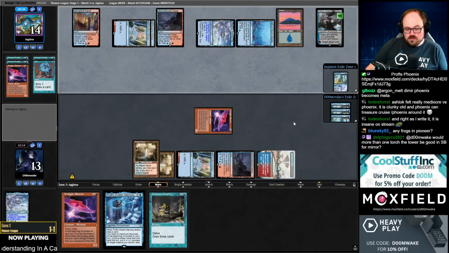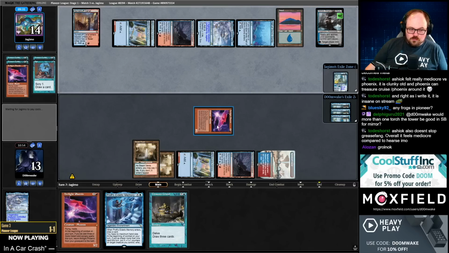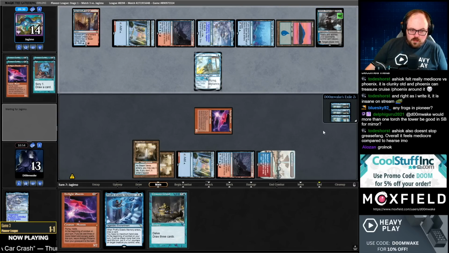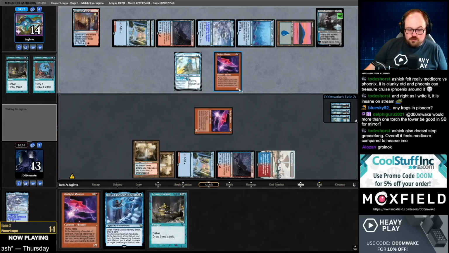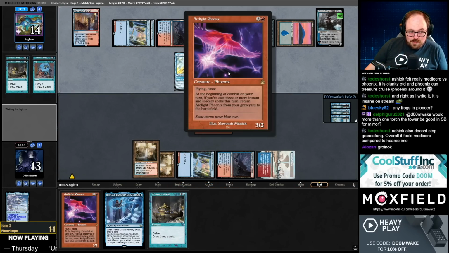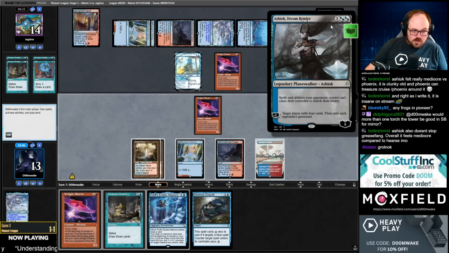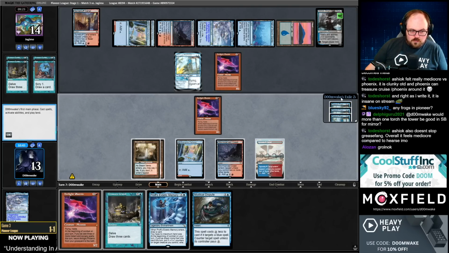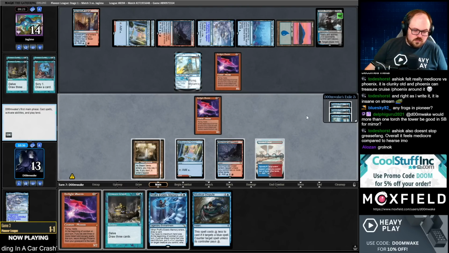I think that's kind of a common misconception. I'm not a huge fan of Torch in the mirror. In the post-board games, if both players have Ashiok, the games are a lot less about Phoenix and a lot more about specifically Profs and Shredder. Phoenix matters a lot less in the mirror match, to the point where I've been trimming a Phoenix in the mirror, and I've been thinking about trimming 2, because I don't think it's that good post-board. Everybody is on Ashioks, so I find it a little bit weaker. It doesn't seem like the axis you want to be fighting on, at least in my opinion.